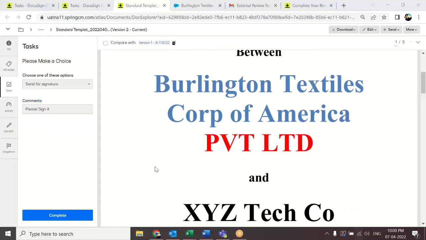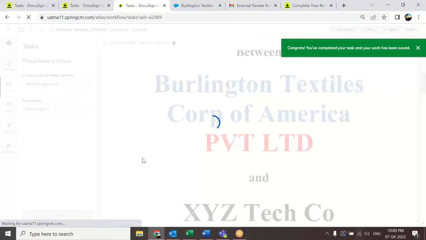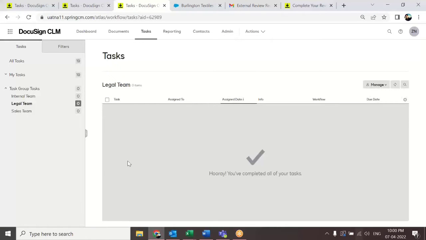Okay, I've mentioned the comment, please sign it, and then click on complete. Once the legal reviewer sends it for signature, both the parties will review, the internal reviewer as well as the XYZ card.